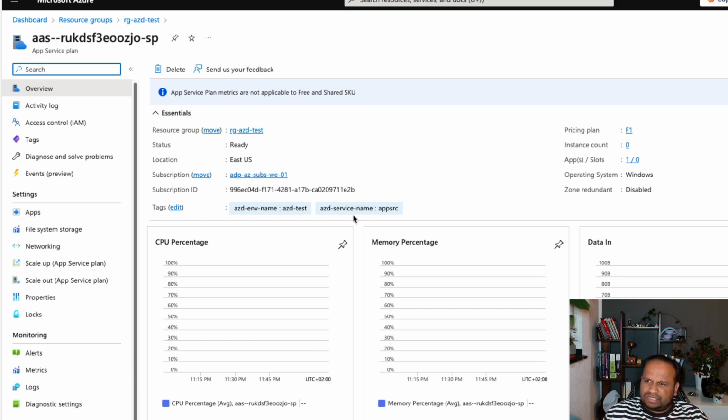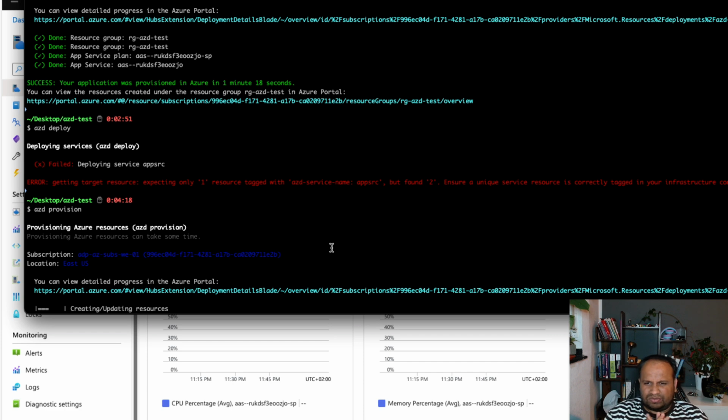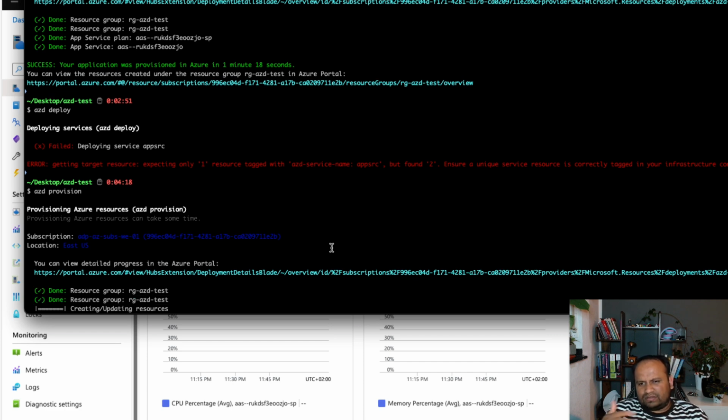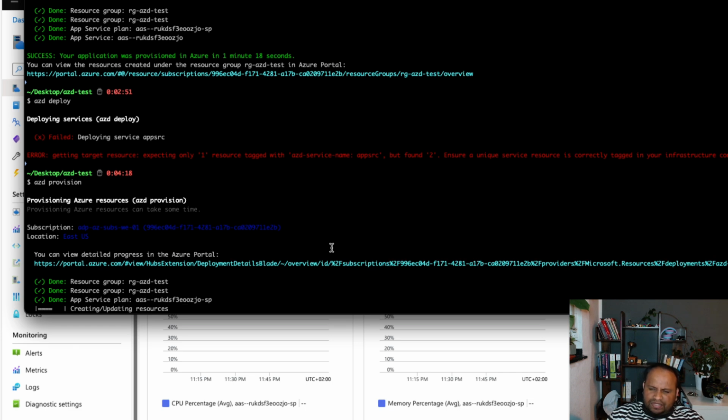We could delete it from here as well, but it's better to delete using infrastructure as code. So it is just validating the state of the resources, and I hope it validates the tag as well. I have never validated tags, so I'm not sure if that will be happening.